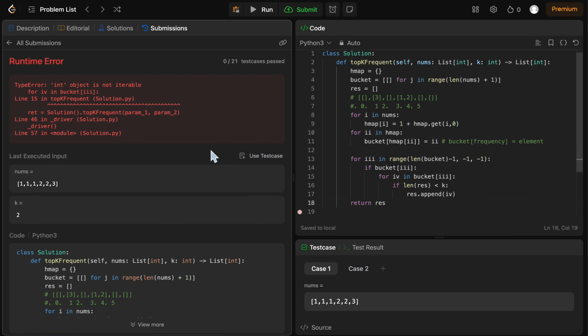Oh, hold on. For j in bucket. So it says int object is not iterable.